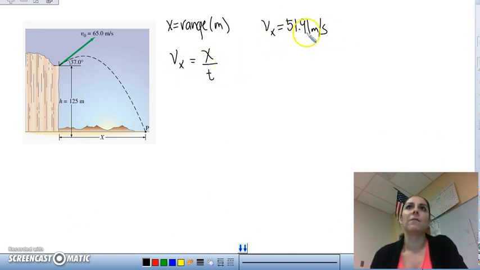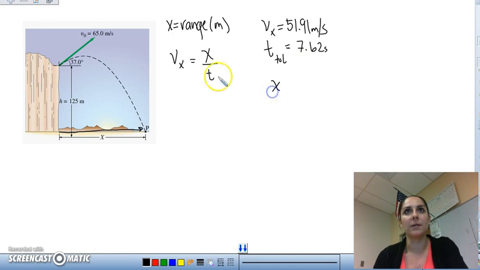And we have velocity. Now, in order to find x, we need to know how long it took to get to where we're looking at. So we need how long it took to get from here to here. This happens to be coordinated with the total time. If we want x, the total range, we need the total time. Lucky for us, we already calculated that. That was in the previous problem. So having this is very valuable. This is how long it takes to go from here to here, which is the whole time.